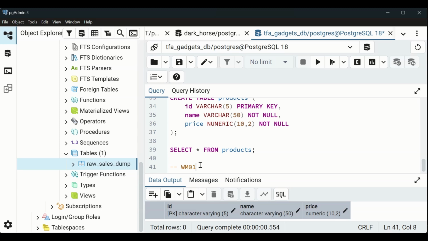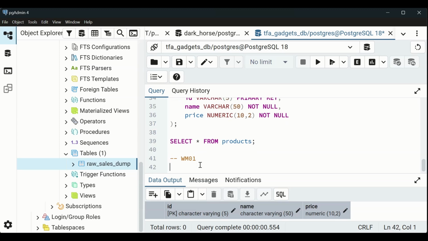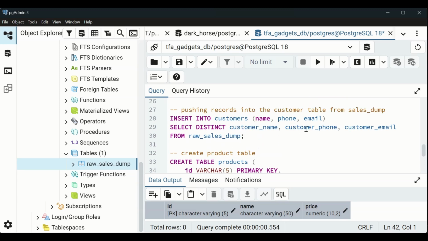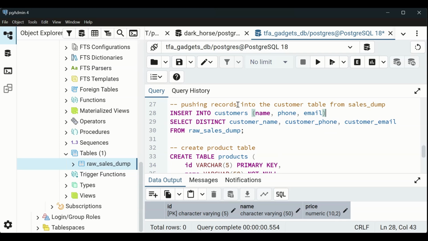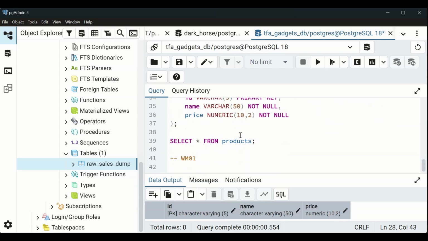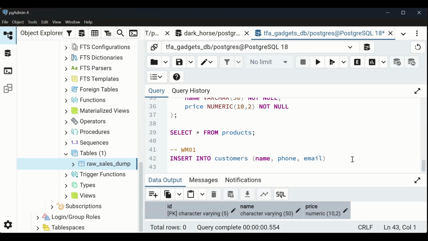So yes, let's continue with what we want to do. So this is the idea of what we want to do. So we say, as usual, just the idea. We use that at this point, and of course we did not include the word values in this case, right? If you notice, you'd have said, oh, okay, we didn't do insert into customers, then values. No, because we're using a select, we necessarily do not need to put values. So this, and then the next thing we want to do is, no, this is not customer. So for products, we'll be doing insert into products.